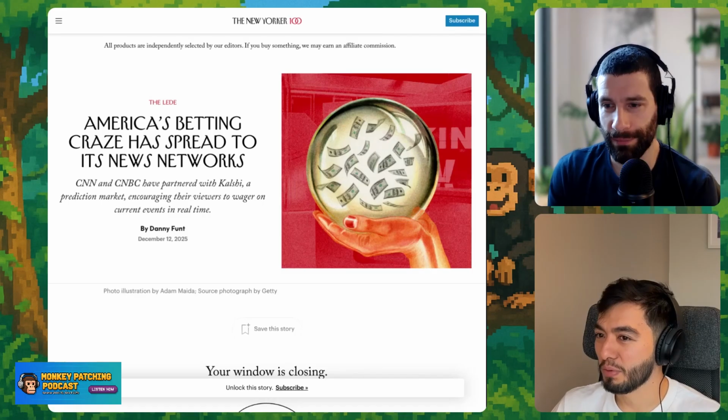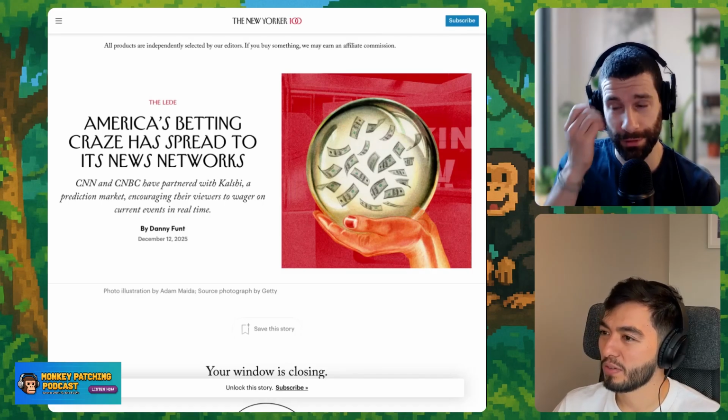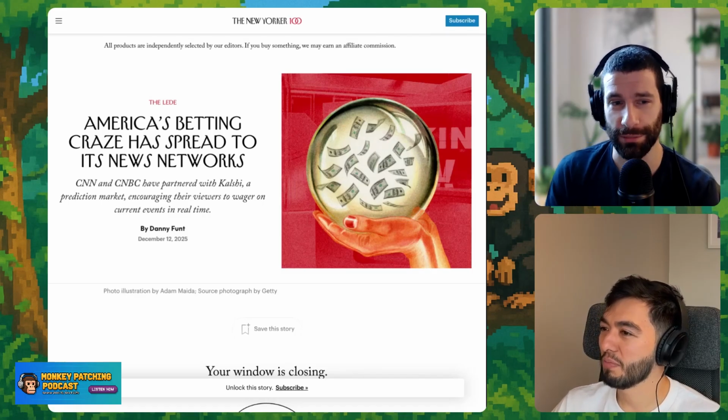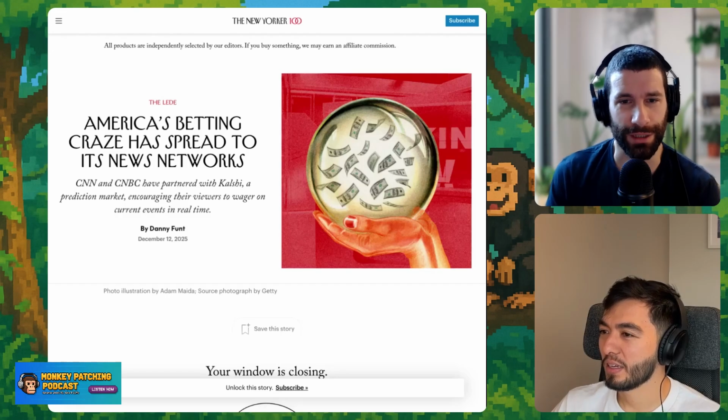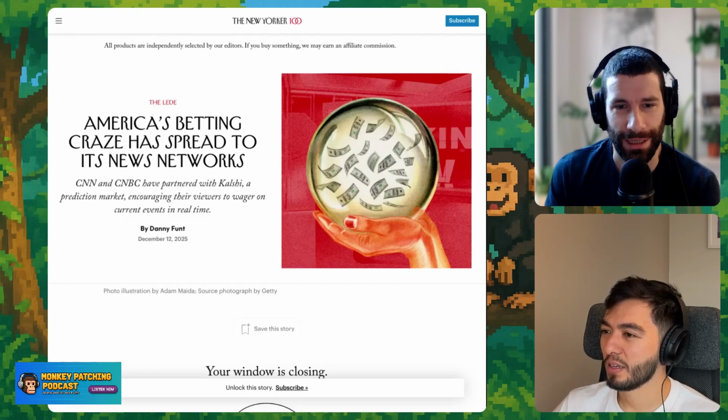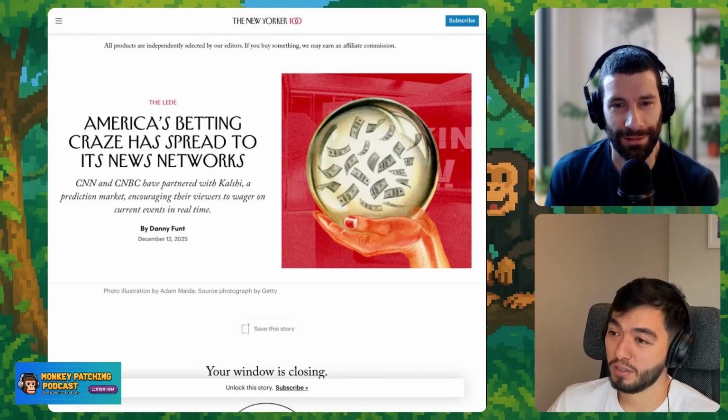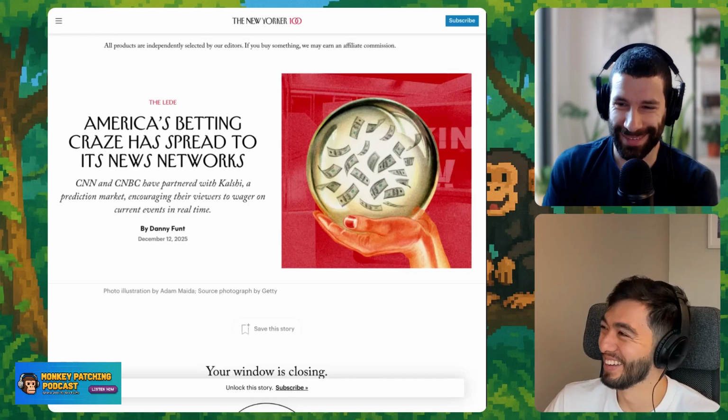Yeah. Especially the people in the news networks as well. That's a very good point. I fully agree with what you're saying. So the risk, slippery slope. But I think the premise is already wrong. This should be regulated as a gambling website. For sure. I fully agree. I think that is where it should start.